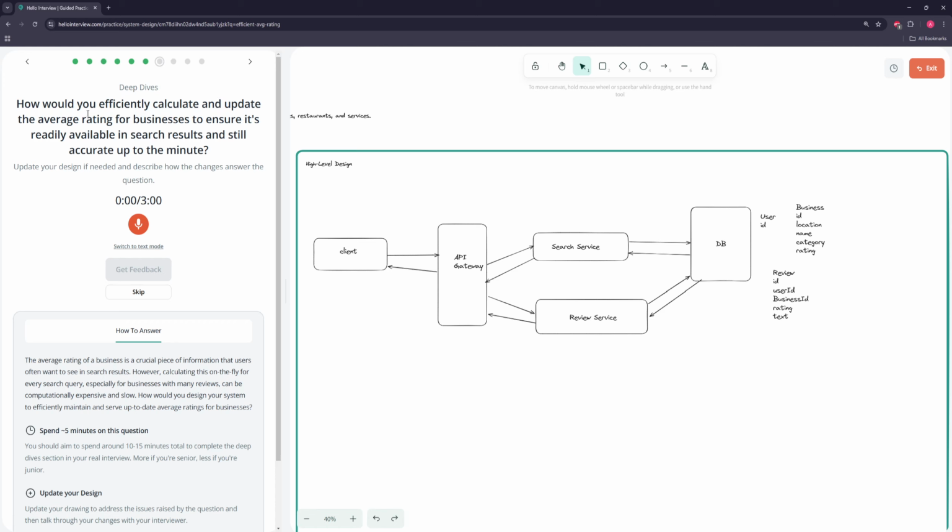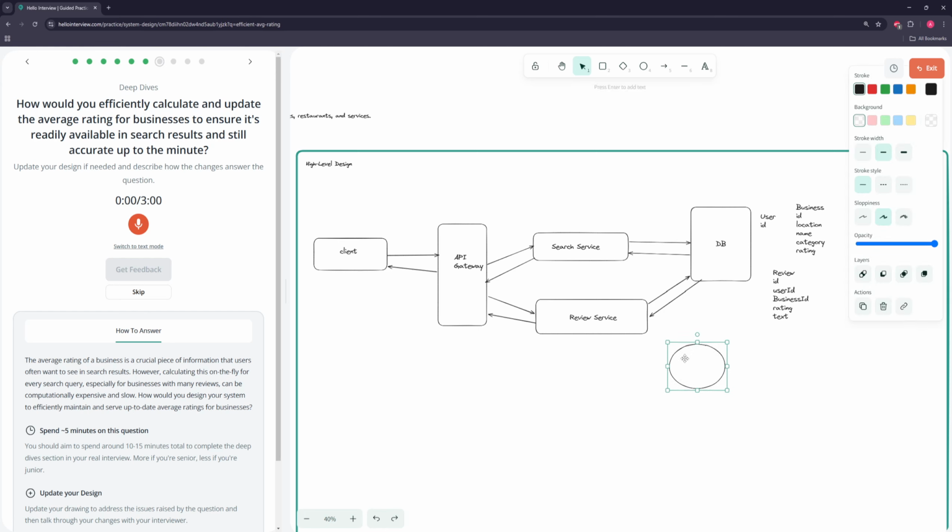Okay. Yeah, so this is kind of difficult. I guess there's a few ways to do this. What we could do is two ways, I think. One way is we can have some kind of periodic job. So this DB rating, let's actually think about it. Okay, so one way is just to have a cron job here.